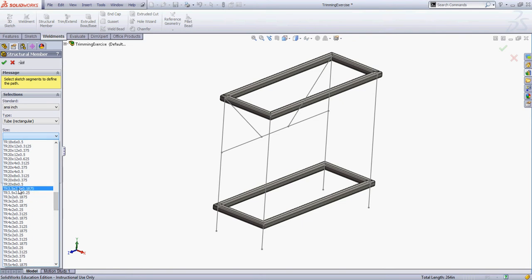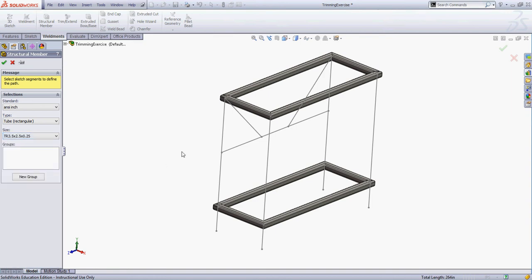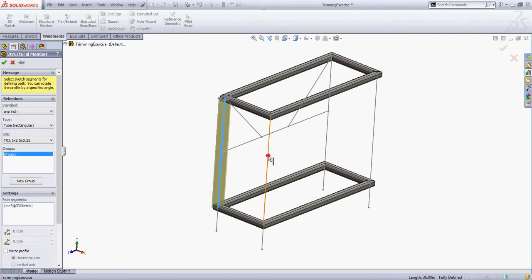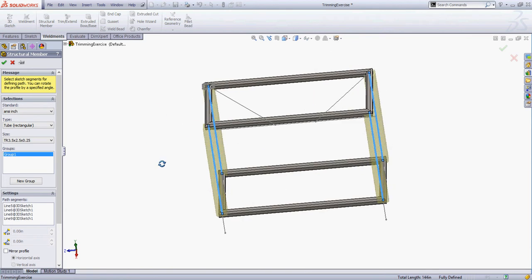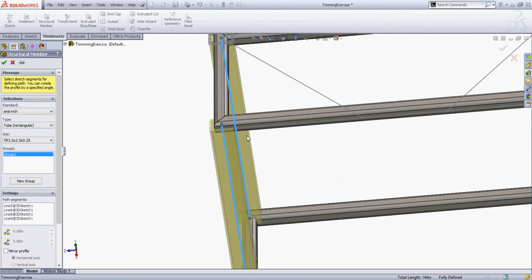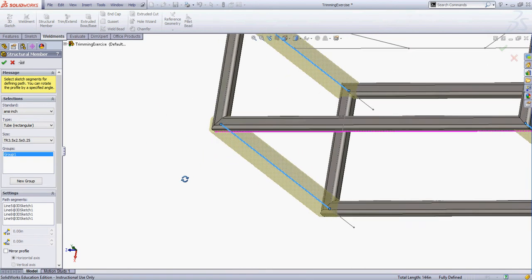I'm going to choose 3.5 by 2.5 with 1/4 inch wall as well. And I'm going to make the legs a new group. So if we look at this, we may want to change how we locate our profile.